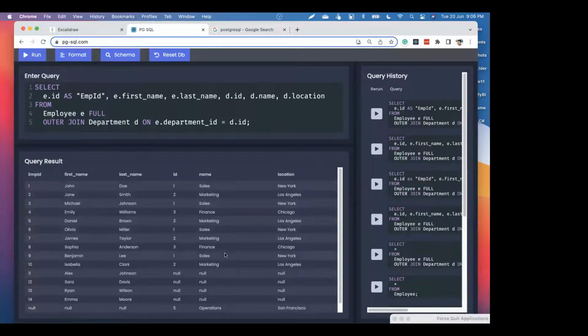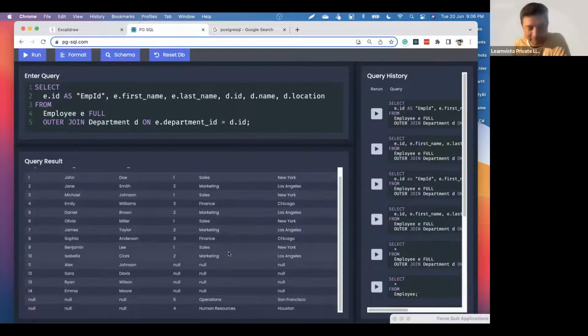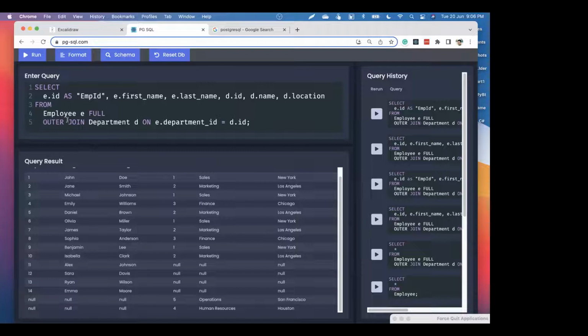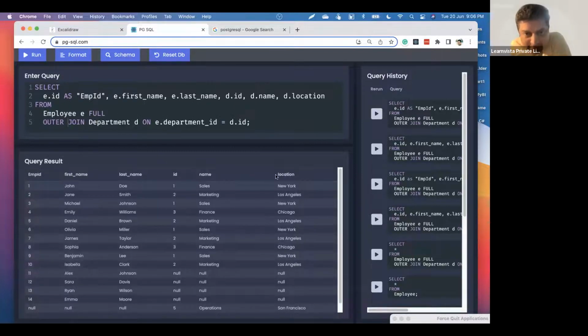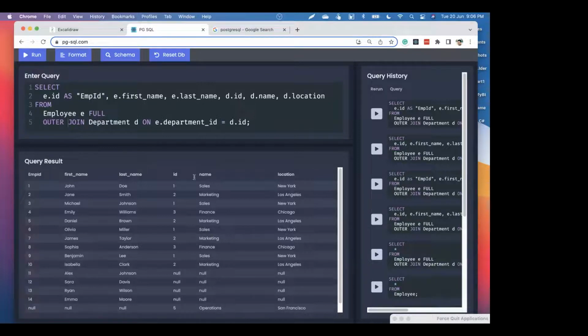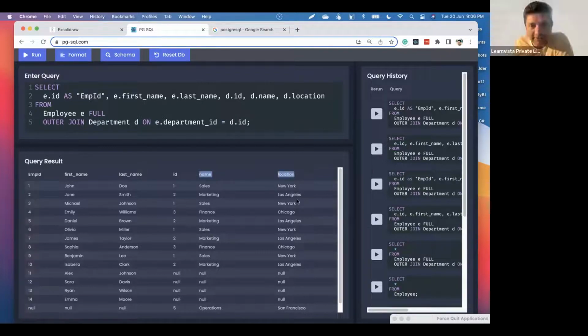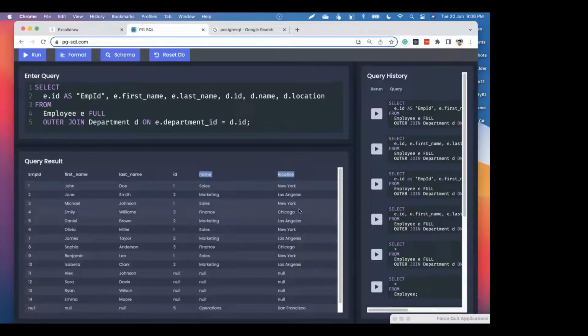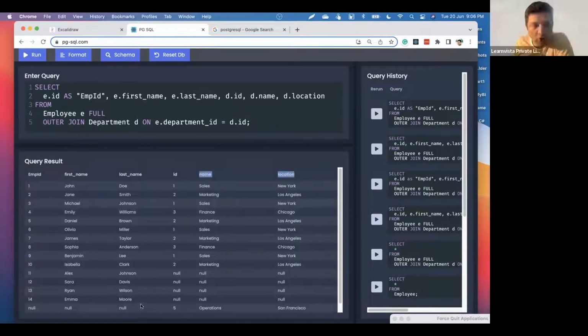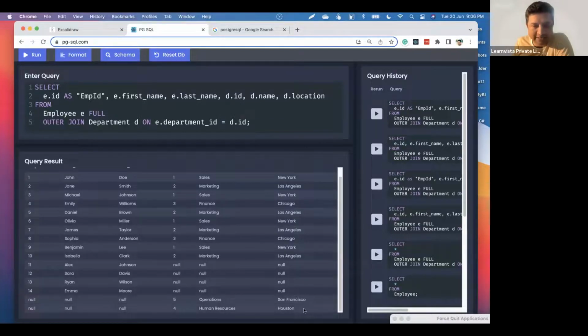Now, what are the last two records here? Pardon? The last two records are also null, right? I mean, what are those records? The last two rows, which start with null. Oh, you are talking about rows. Yes, these are the two rows.